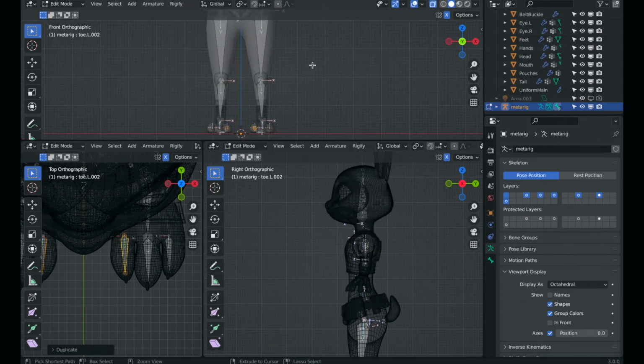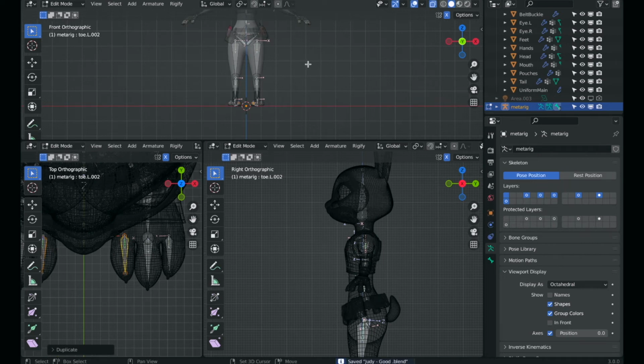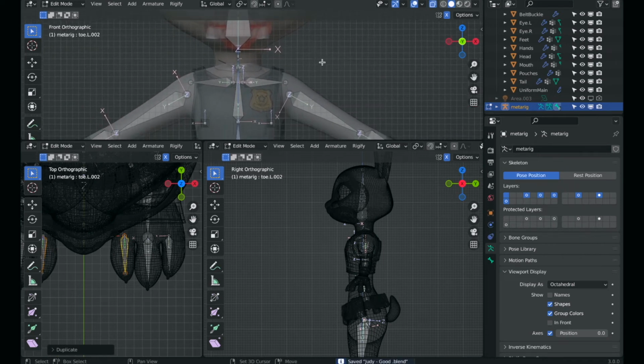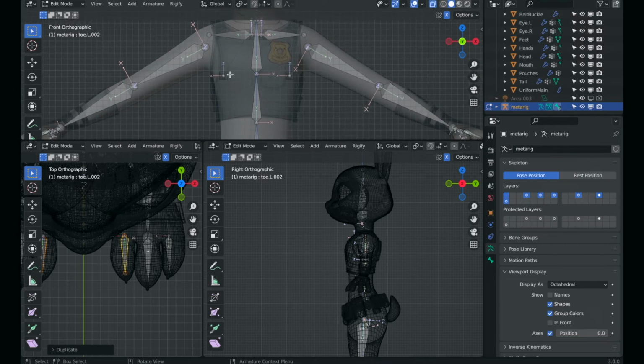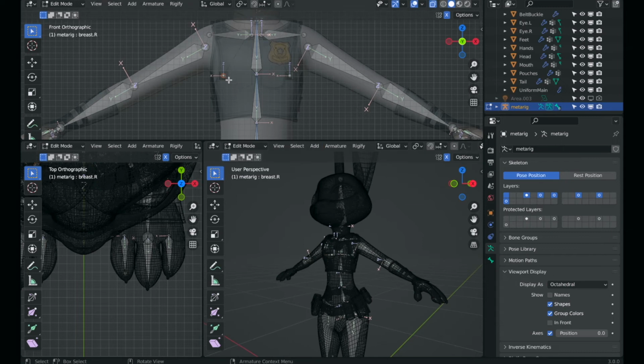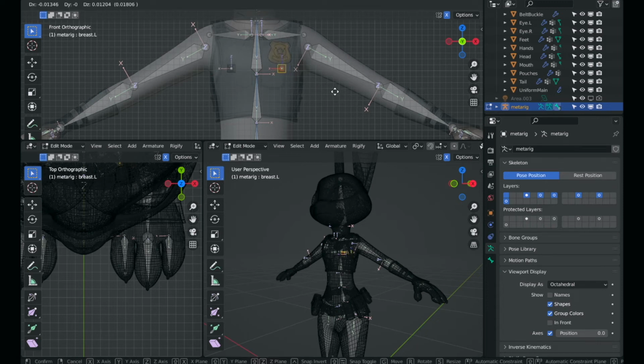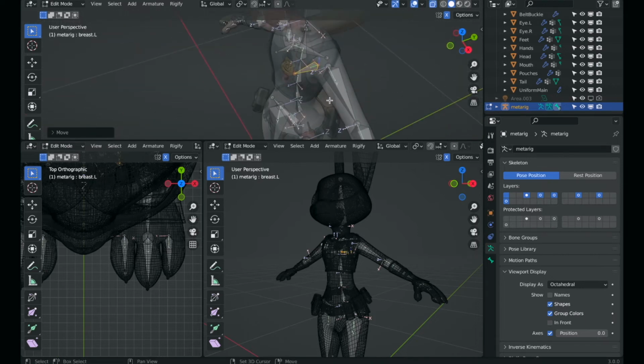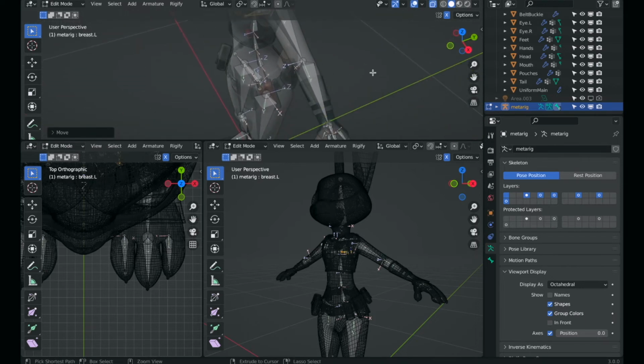Now, like I said, I am in a hurry. I've just saved my project because I need to do this. I don't want to waste too much time. And these bones over here are apparently called breast bones, which are only really suitable for female characters. You can delete them if you need to, unless you feel like you need them.